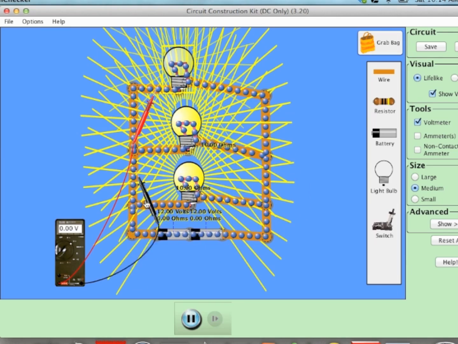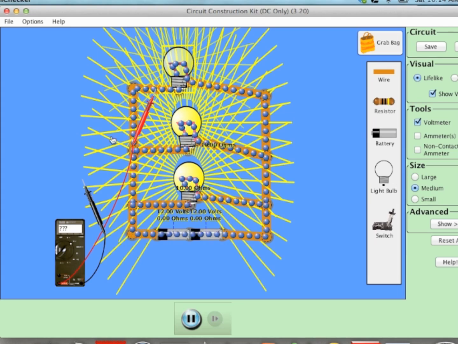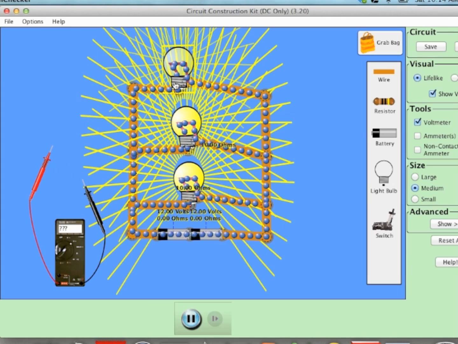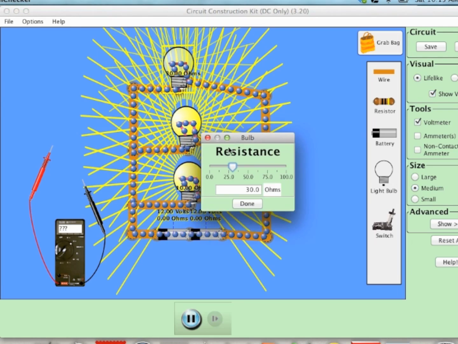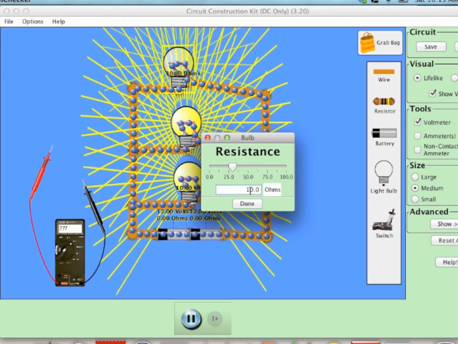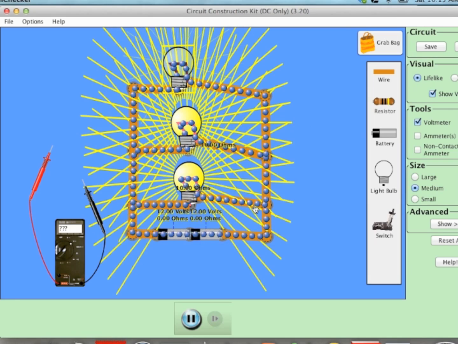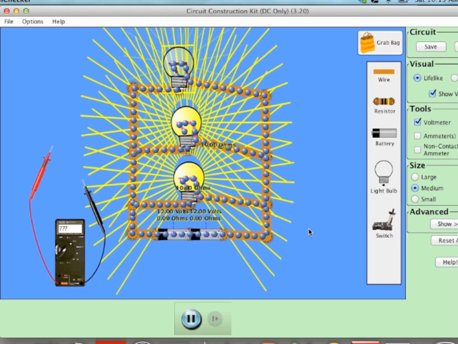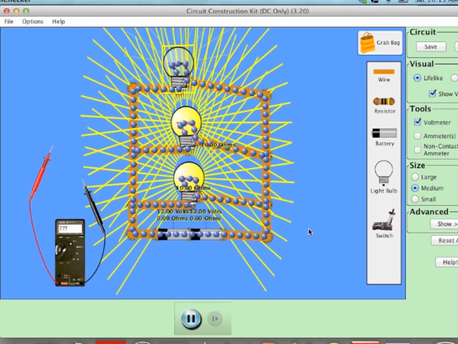All right, now let's take the voltmeter probes away, and let's see what will happen if we raise the resistance even more, just to get a better picture of this effect. Let's raise it to 100 ohms. Okay, now look at how little current flows up. Because the electrons don't want to go that way, there's more resistance. The electrons prefer to flow where there's less resistance.